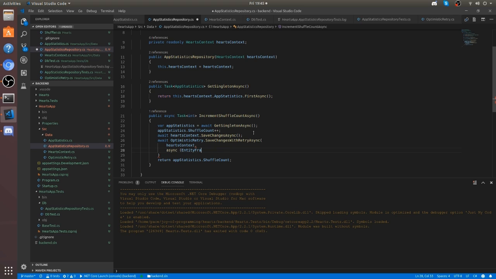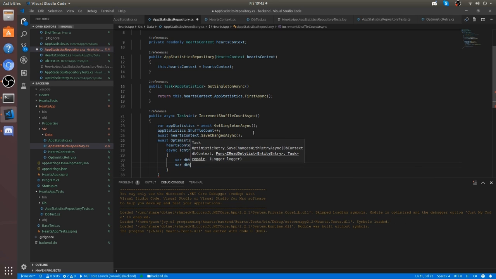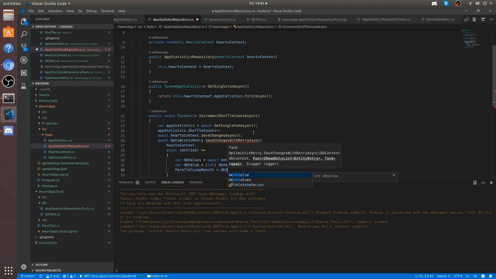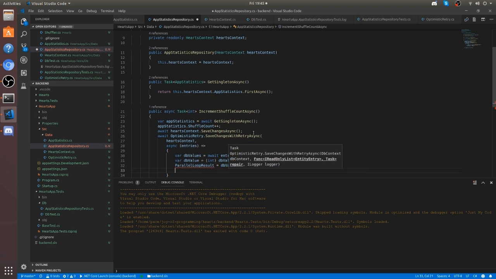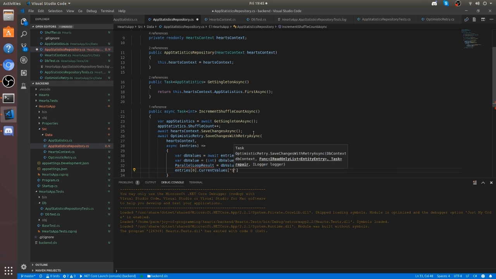process level locks. Now, the downside with process level locking is if you have clustering, then you're still going to have that eventual database concurrency. What I mean by that is, if I have a web server, I could use a lock object using standard C# locks to ensure that only one thread is accessing that particular critical section. But that's one thread for that one server. If I then scale horizontally, where I have 5 or 6 of these application servers, each of those would have one thread, and so I would still have concurrent access to the database itself.